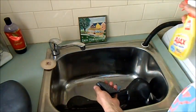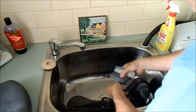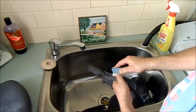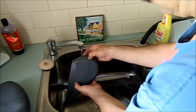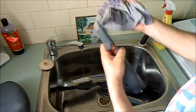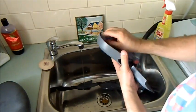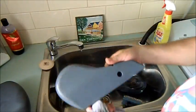Just using a bit of this kitchen cleaner and a nail brush, and all that dirt comes straight off. It's just dirt, there's no grease in there as such. And these parts are just plastic, they don't need armour or any of this sort of stuff on. And this dirt just washes away. And that's the thing, you get old parts and you can recycle, instead of buying new stuff, you can reuse them.